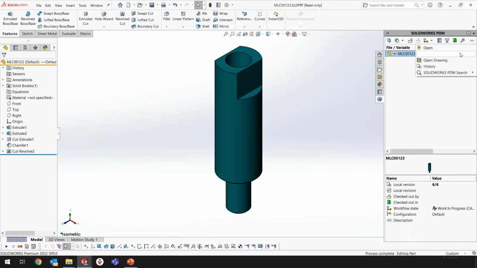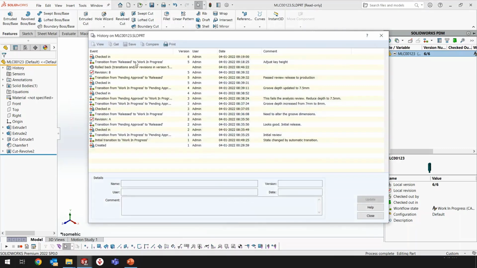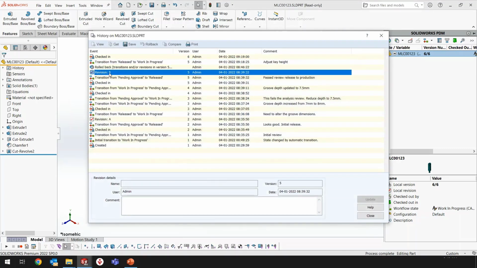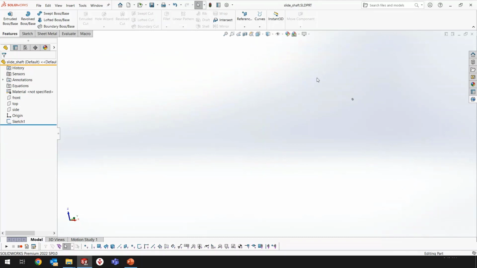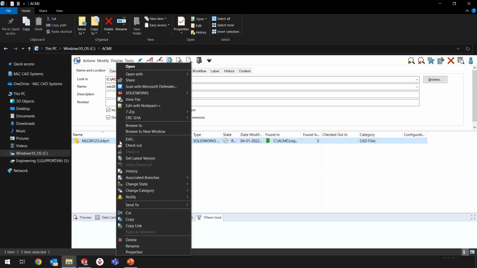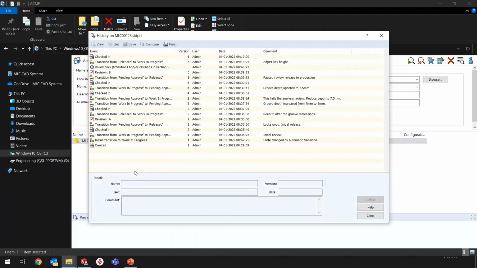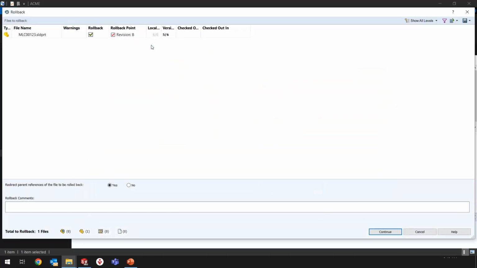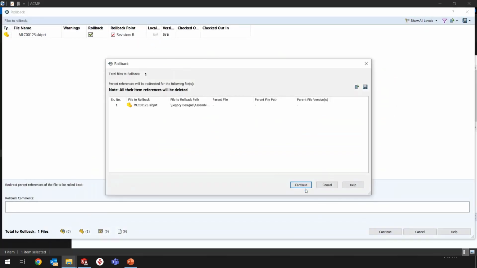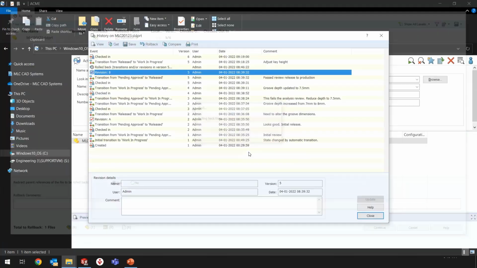And that's really where the history also benefits us again, right? So we see the history, we can see this check-in, but what we can also do is roll back the file to a previous version. So when I look at this file history here, I'll have to close it because it's going to essentially delete this version. But if I realize at this time that, okay, well, no, Rev B is going to work for us, that adjustment in the key height, that's no good. We actually need to roll this back and remove those changes from our vault.